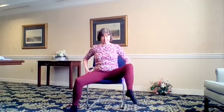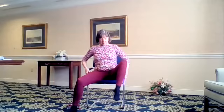And if you can, you're bringing your toe to the floor and then the heel and lifting up and pressing off. So rather than just with a flat foot, like you're a ballerina, toe, heel. If you have to do a flat foot, that's okay too. Okay, good job. Whew. Shake it out. And toe heel back to center and grab your strap.